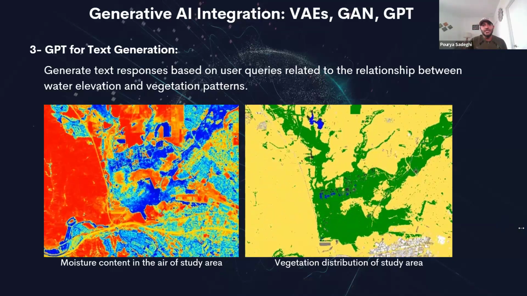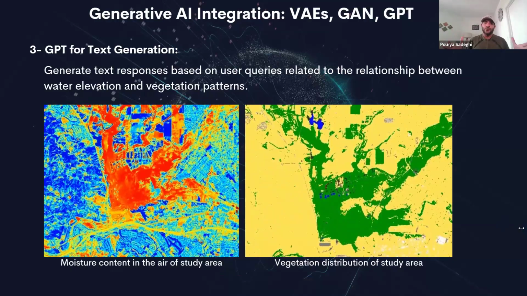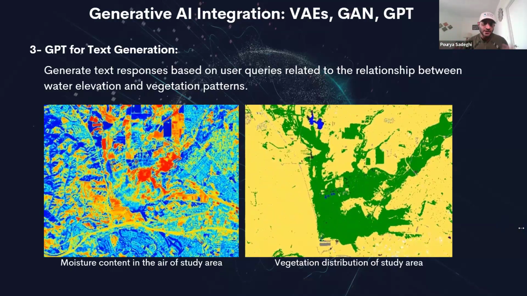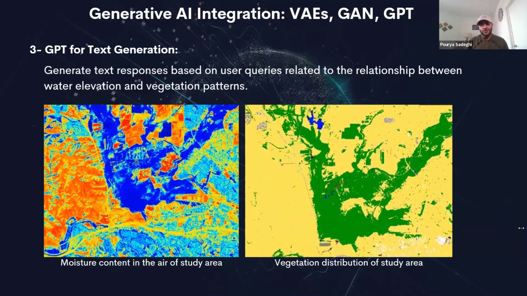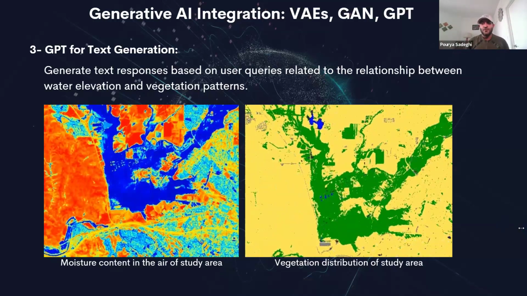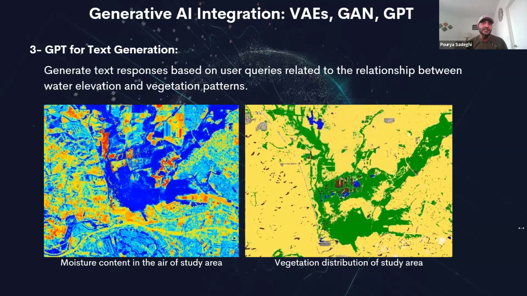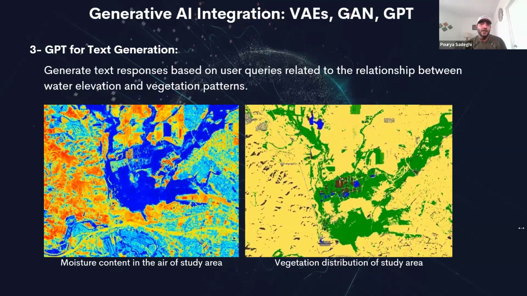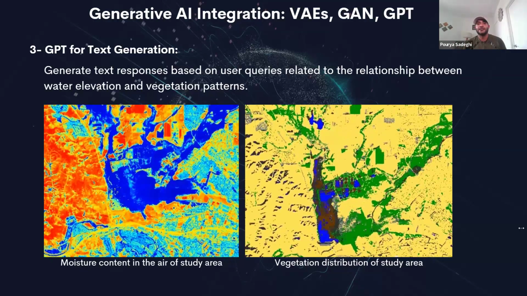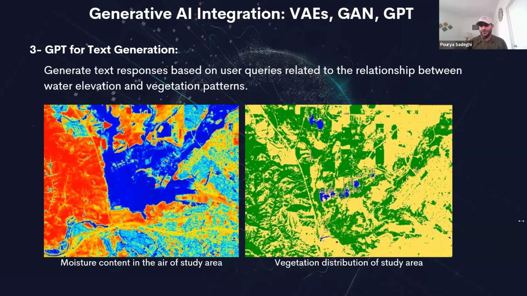And then the pictures you see here, what we can do at the end with all these technologies is, okay, we can design a chatbot like ChatGPT, right? And you can type and say, I want to see if the water elevation changed this much, what's going to happen to the vegetation? Show me as a video, show me as a picture, show me as a text. These are the capabilities that generative AI brings for us, giving us the benefit that just by simply typing something, you can generate a picture, you can generate a video.